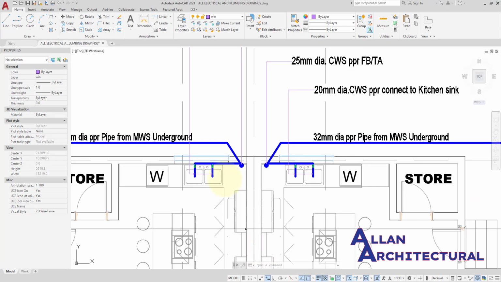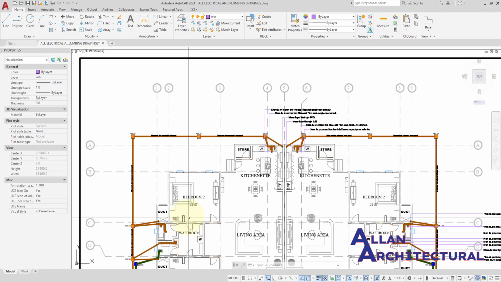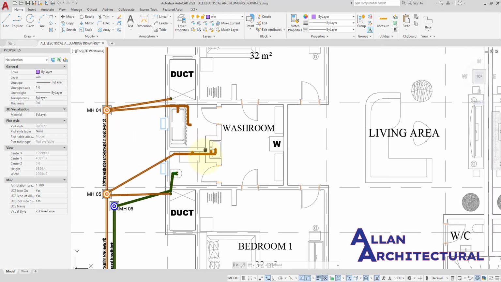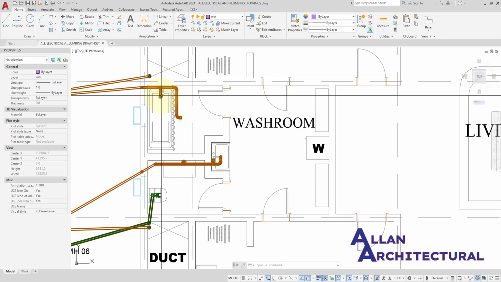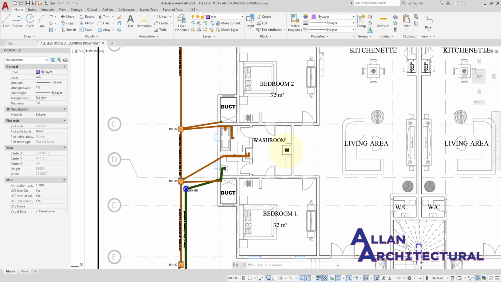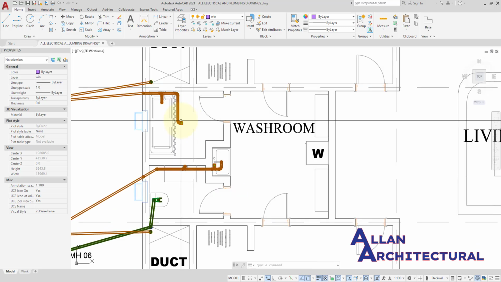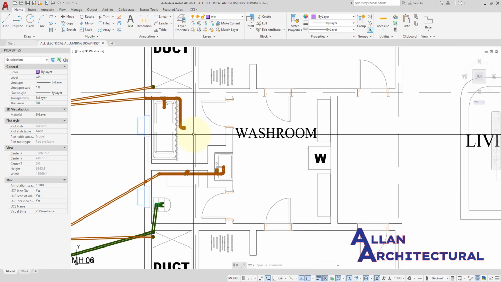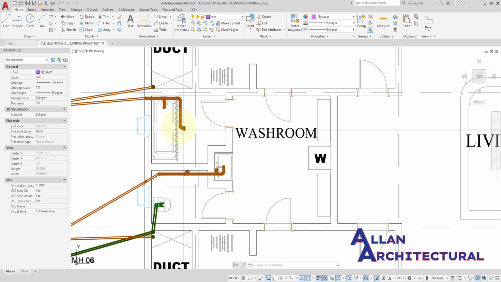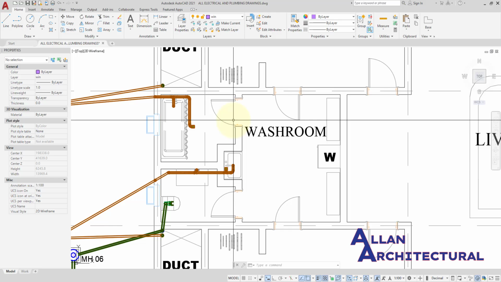Let me go straight into the AutoCAD file and see what we have in here. So we have one floor drain here and one floor drain here. This is also a washing machine in there. Okay, so I have a floor drain here, one here, but I'm just going to do it for just this space, so you guys can get the understanding of how these floor drains are being designed in Revit.